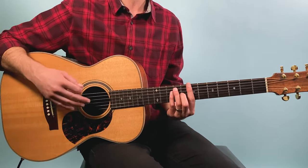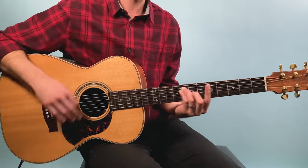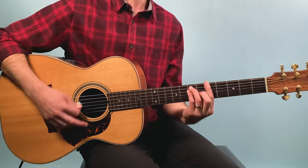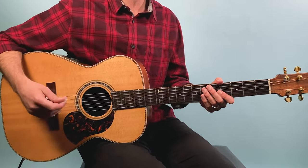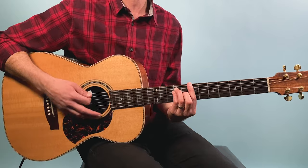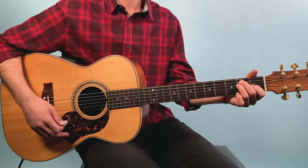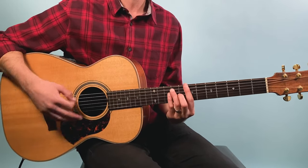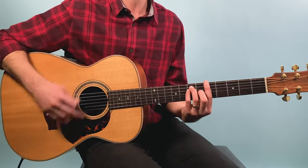Let me play it for you first — I won't take any repeats just so you can hear what it sounds like: one, two, three, four. This section — the lyric cue is 'will you meet me in the middle?' — is also used as an instrumental. We're going to play two bars of B up here at the seventh fret, then down to A at the fifth fret, then E back home. Then that repeats. We'll keep the same eighth note strumming pattern: one and two and three and four and, down to A, then E.